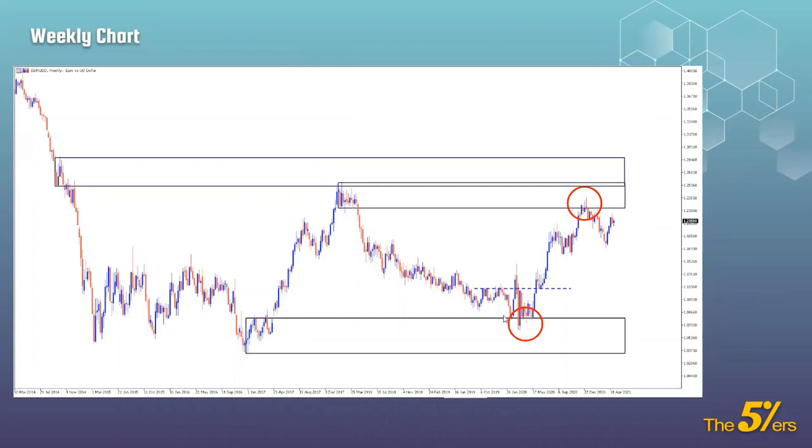When the price came back all the way down, the buyers were waiting here. You can see here how they penetrated the zone, how they formed accumulation. Again, this is a weekly chart. So for a few weeks, there was accumulation, and you can see here big bullish candles from the buyers. So again, a good reaction of the zone. And even if this is a weekly chart, I'm not expecting anyone to take a trade here because it's a very wide zone.